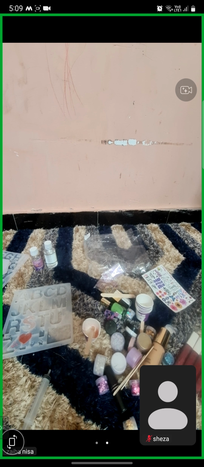I'll show you the tricky way so that your resin does not get spoiled. We will see how to measure before adding the hardener or resin, before combining them together.